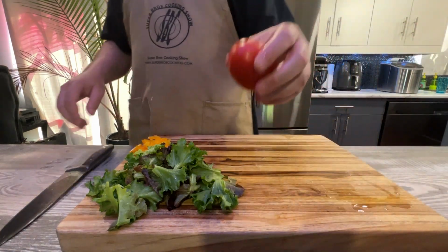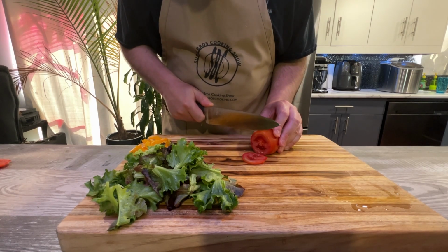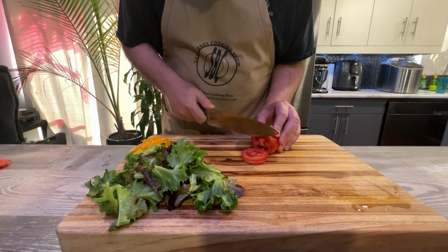and then we're going to dice up this tomato, and we're going for thin as well. We don't want it overpowering, nothing overpowering on our sub.